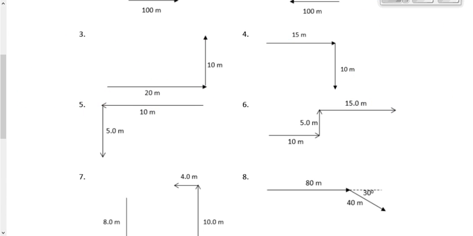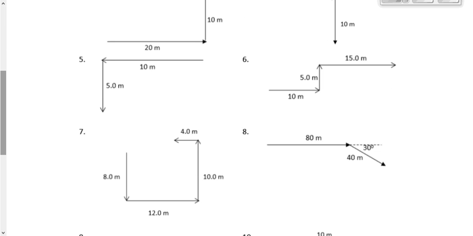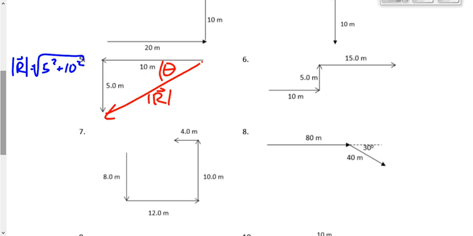Let's do question number 5. This is drawn correct, head to tail, resultant vector drawn right there. Good? Find the sum of these vectors, find the resultant vector, find the displacement, add the vectors together, all the same thing. We're looking for theta here. Is that drawn correctly? Is that the right spot? Yep, it is. So let's find the value of r. The magnitude of it is 5 squared plus 10 squared. Square root that.